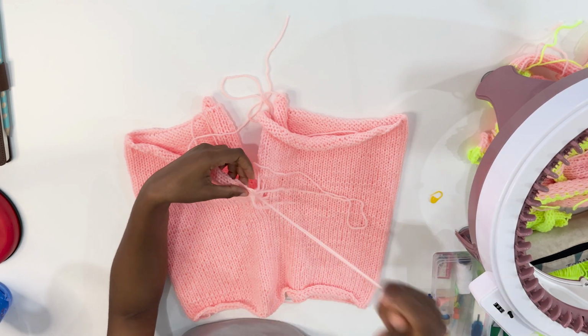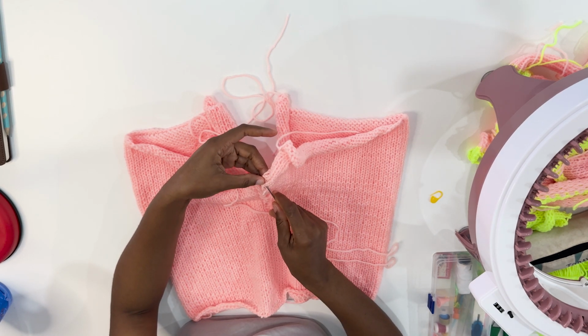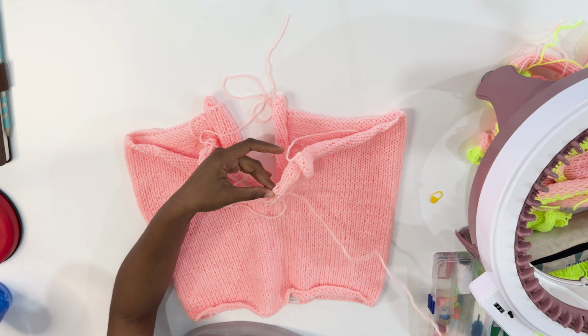So this is what you keep doing. Keep doing it.